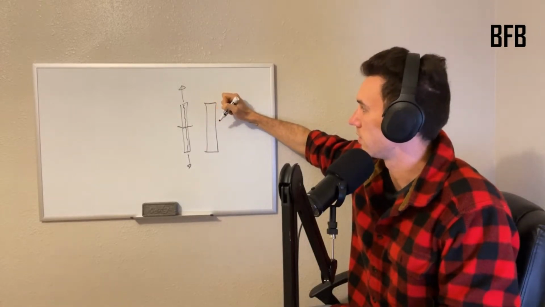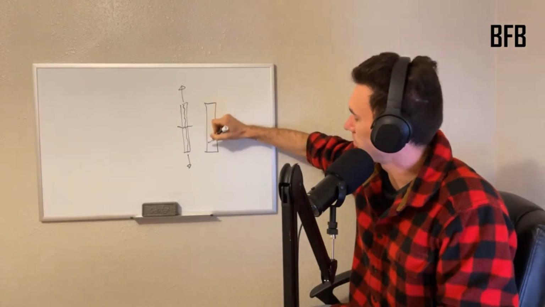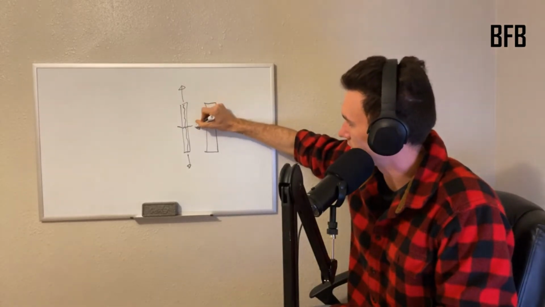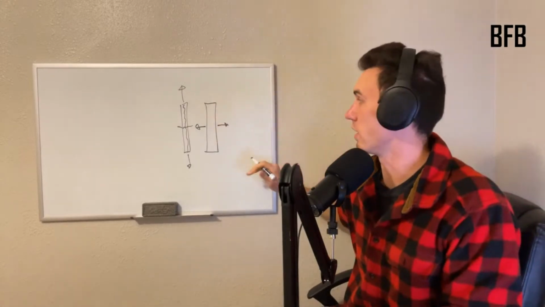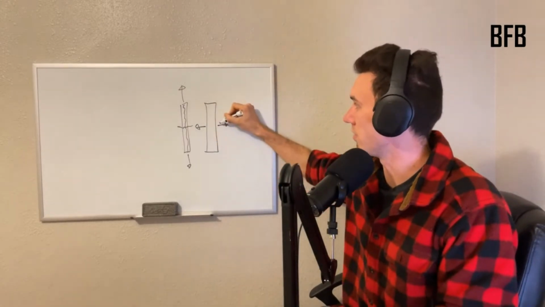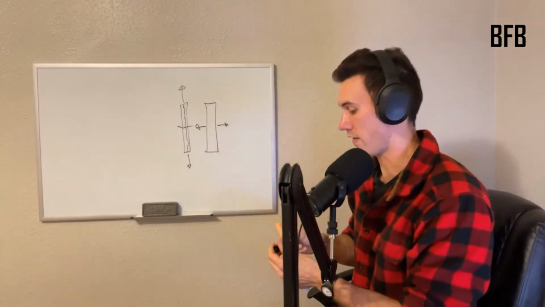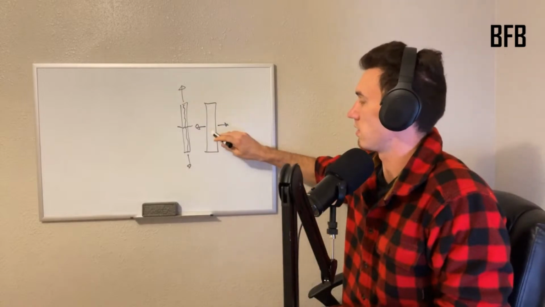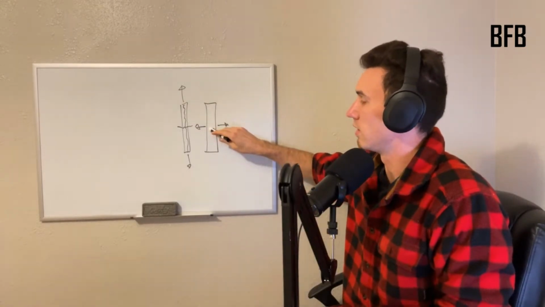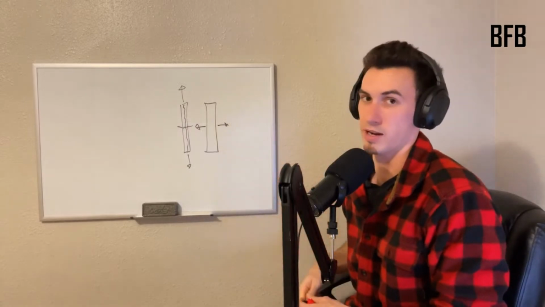So let's see. Think about that. Perpendicular to grain stresses would basically be like this. So if, for whatever reason, you had some scenario where your board was trying to be pulled from this face and this face, and you're trying to split the board open, you would have a very high likelihood of failure because this is called cross grain tension. And wood is ridiculously weak in cross grain tension.